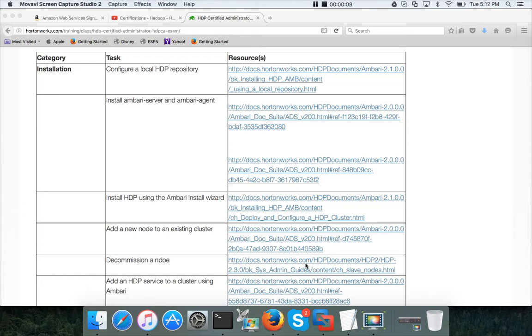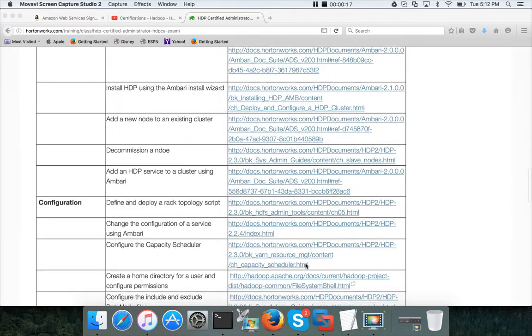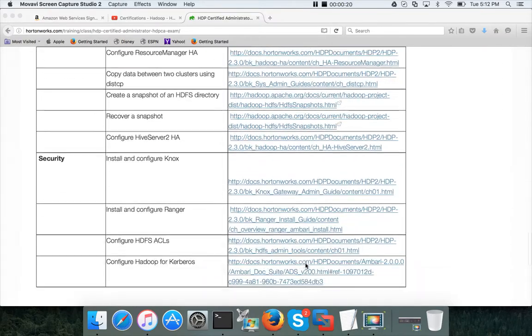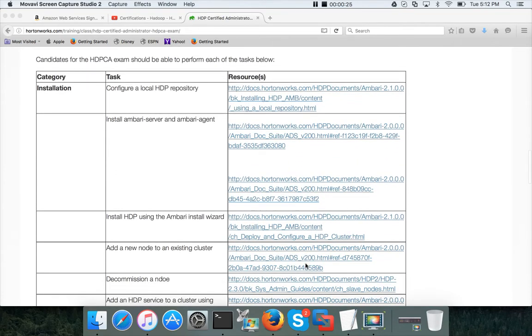At this time we are talking about the HDP Certified Administrator exam, and if you go through the curriculum, it is divided into five major modules: installation, configuration, troubleshooting, high availability and security. So we'll start with installation, and already I have some content on Hortonworks distribution, a considerable amount of it, both on AWS as well as virtual machines, but that content is more designed towards the day-to-day activities using Hortonworks, and also I have gone into the details about each and every component.